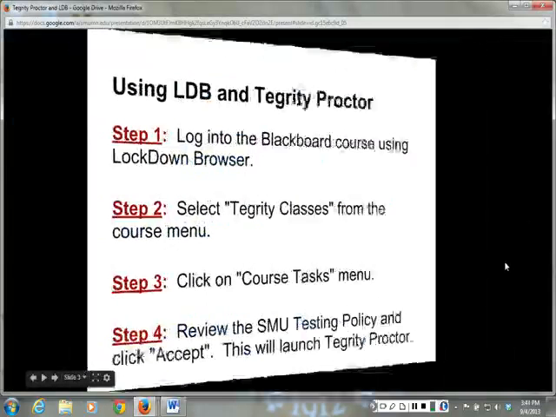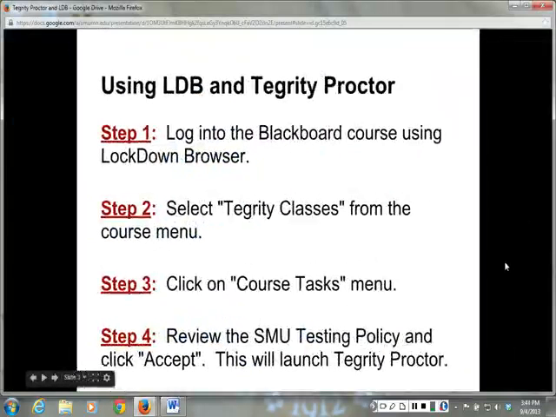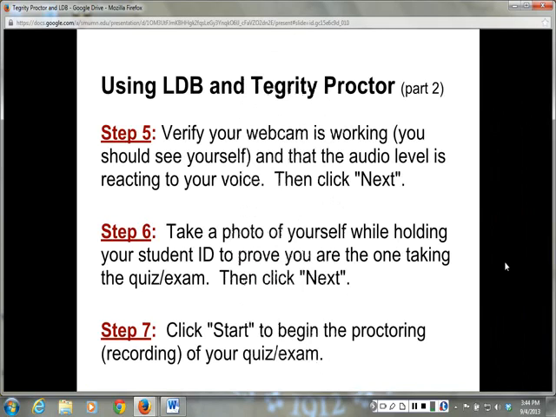So essentially, we logged into Blackboard using LockDown browser, selected Tegrity classes from the course menu, clicked on the course task menu within the Tegrity page, reviewed the SMU testing policy and clicked accept to launch Tegrity Proctor. We verified the webcam was working and the audio level was working.